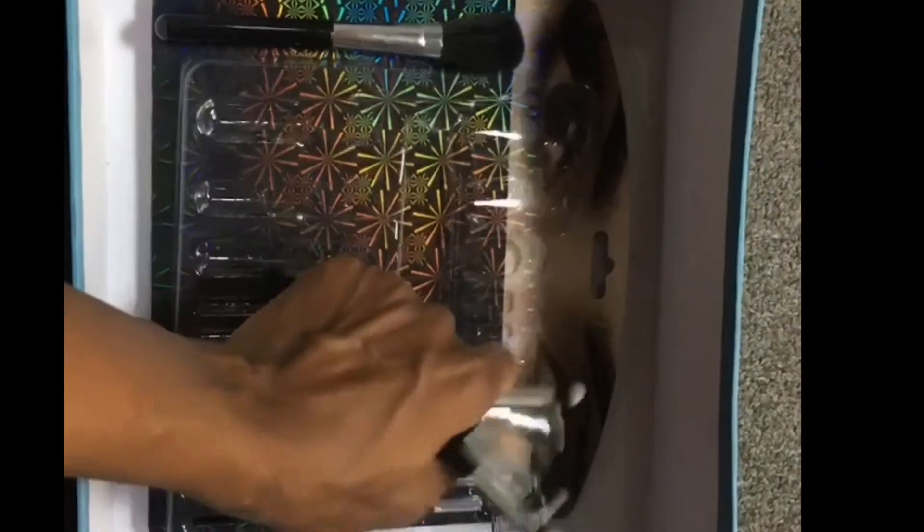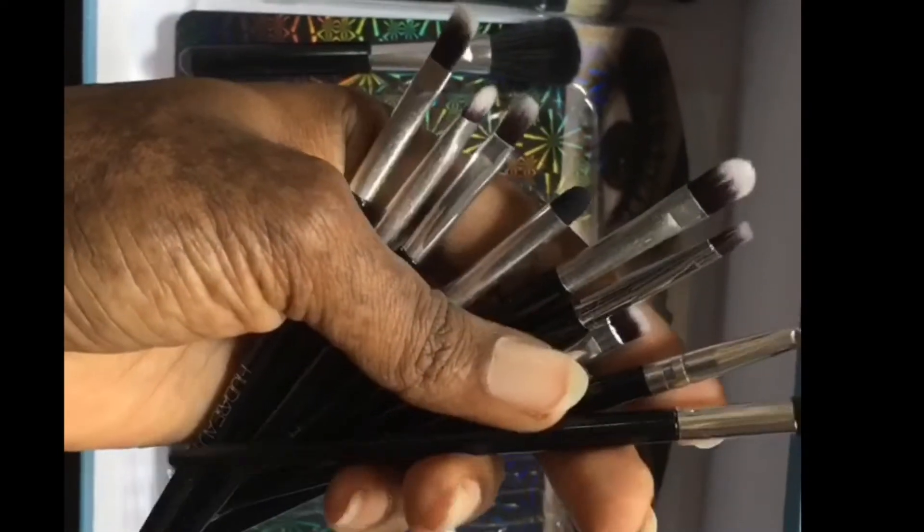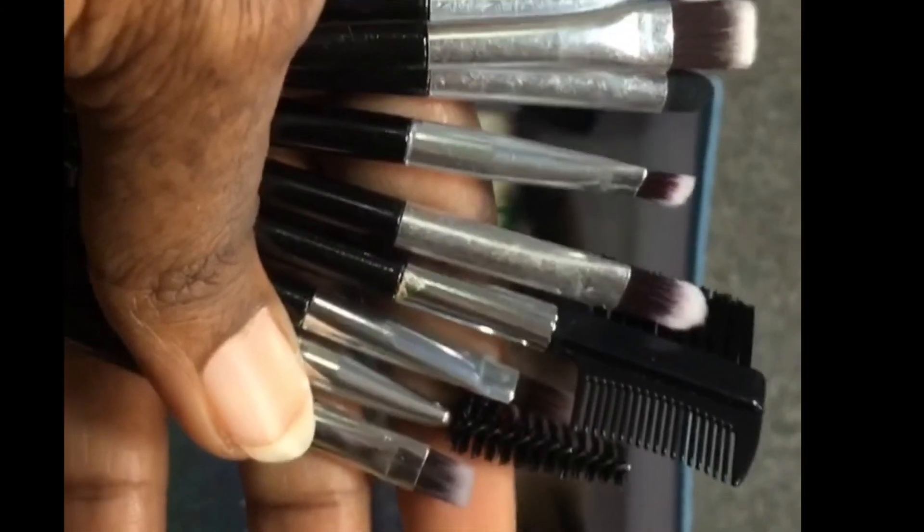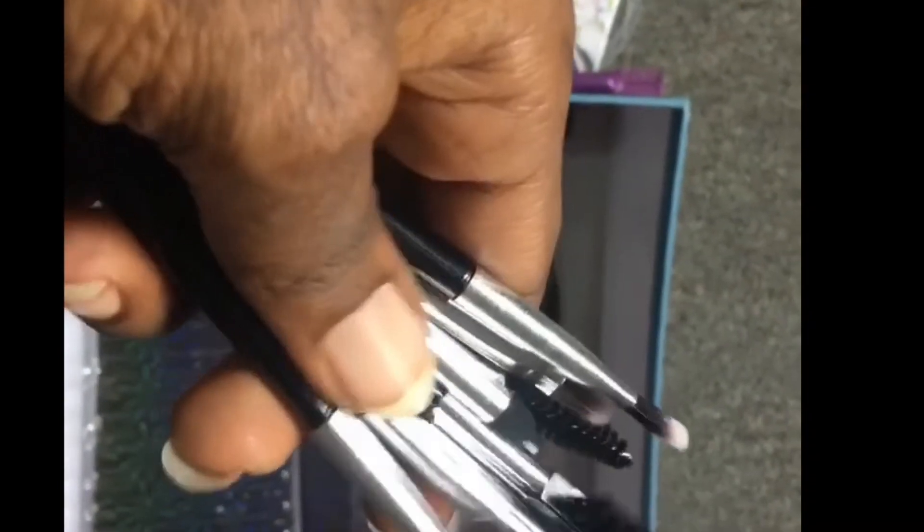The brushes are really fluffy and really nice. Let me take them all out — since they have no name, no need to show them one by one. I love these brushes. I got the whole set for under ten dollars! Look at the heads — I'm loving them because they are so fluffy. You can easily do your eyeshadow with them. I told myself, you need to add your brushes girl, because you don't have enough.